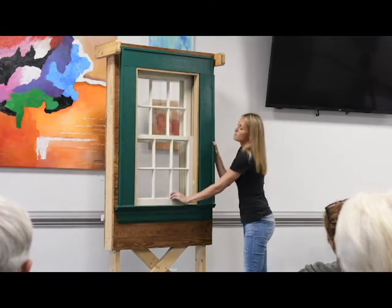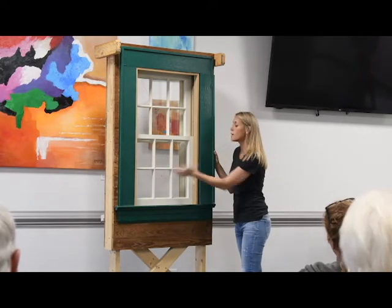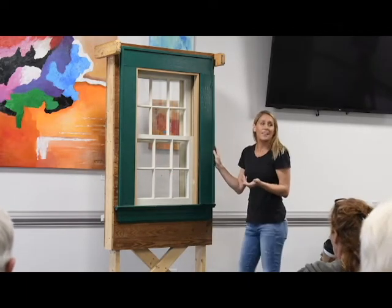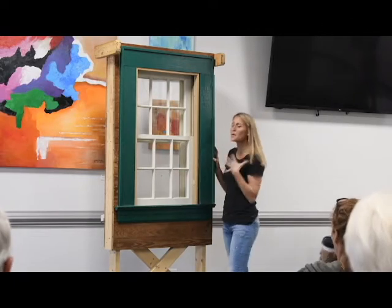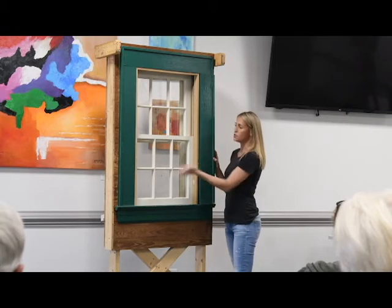Let's say we have a fun little bullet hole here, and we left it because it's kind of cool. Well, it is, it's kind of cool. So let's say this is part of the provenance of the piece. Now let's say you wanted to repair this piece of glass, and you need to take it out.